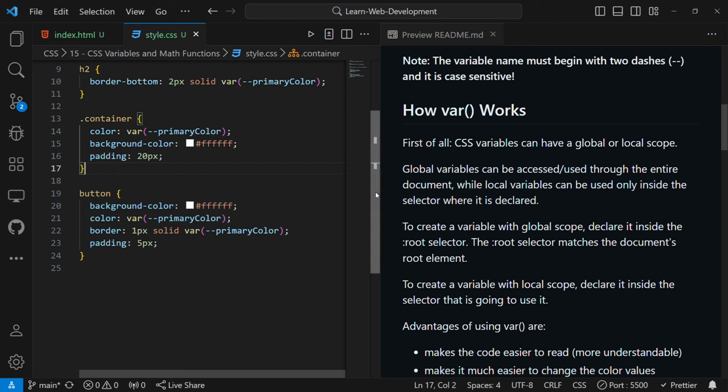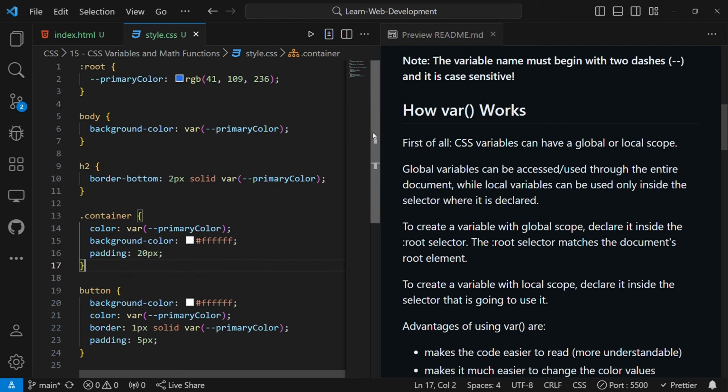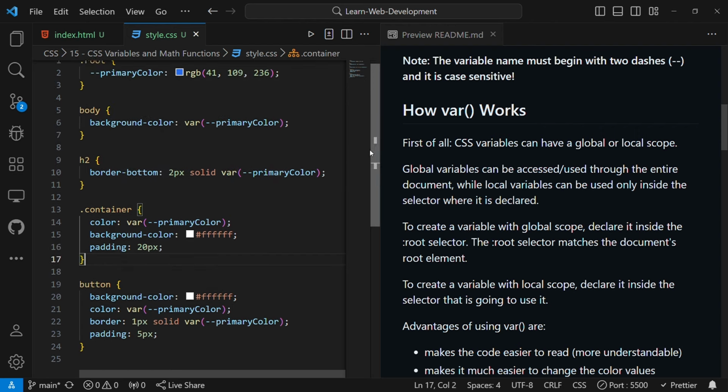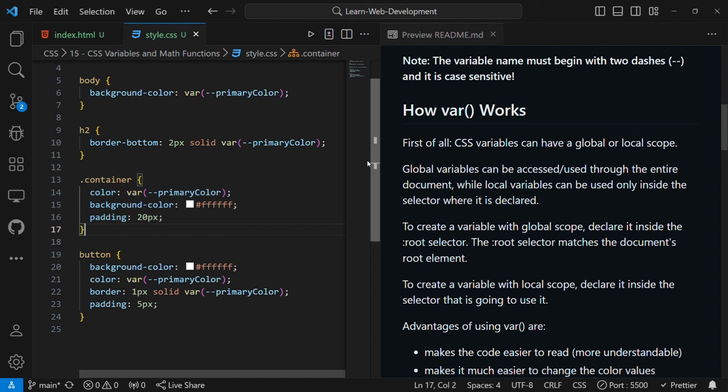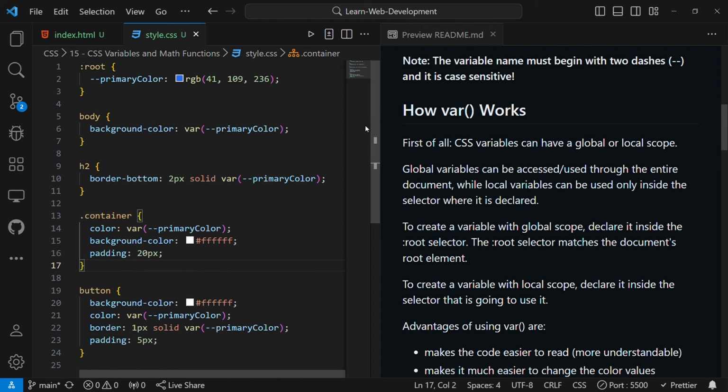And if you go to the browser, you'll see the result just remains the same. Now if the owner decides to change the color from this to tomato, you change it in only one place. I'll just change it here to tomato, and it will change throughout the code. I've changed it in only one place, and it will reflect everywhere I use that value. That is a practical example of how you can use a CSS variable.